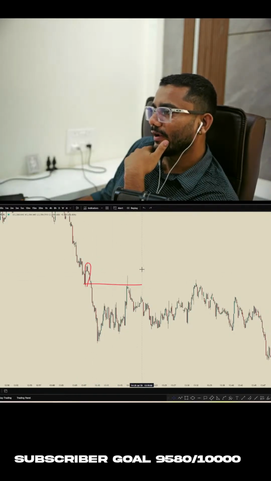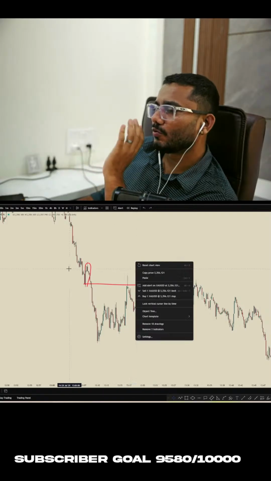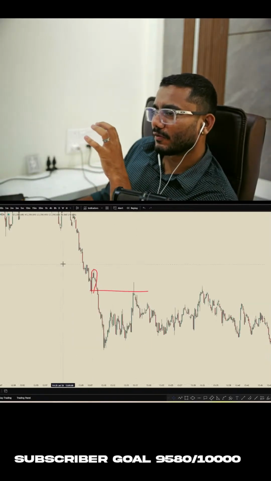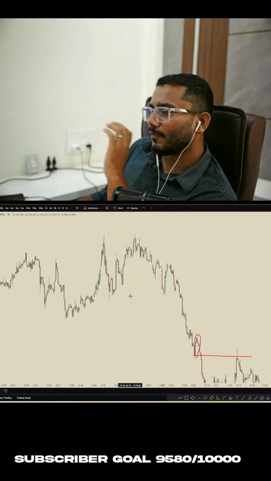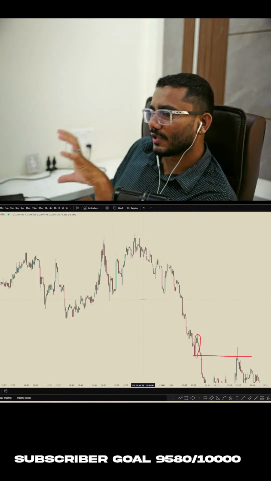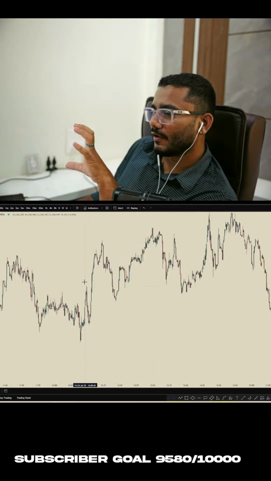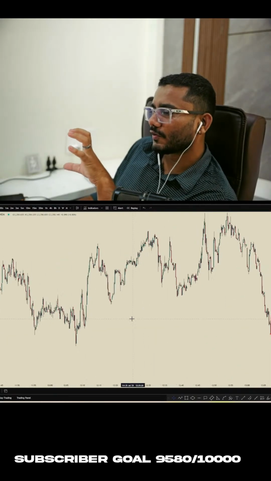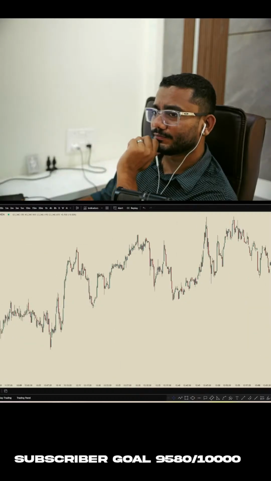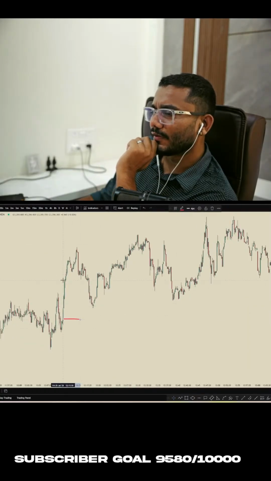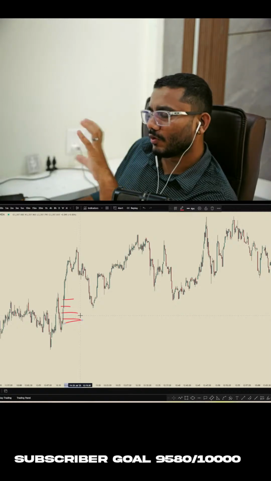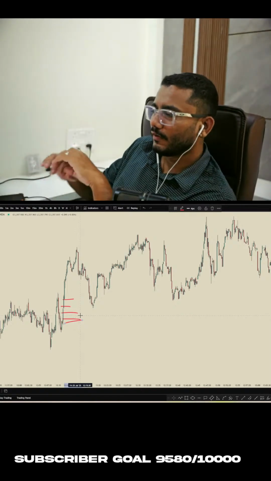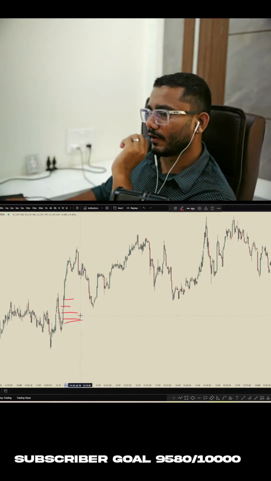So it just taps where price started to induce the previous structure. That's it. It does not tap order blocks. It does not tap imbalance. It just taps the area where price induced any kind of structure. Here we can see there was imbalance, right? So there is this imbalance. There is this imbalance. If you go to lower time frame, you will find imbalance in every time frame, right?